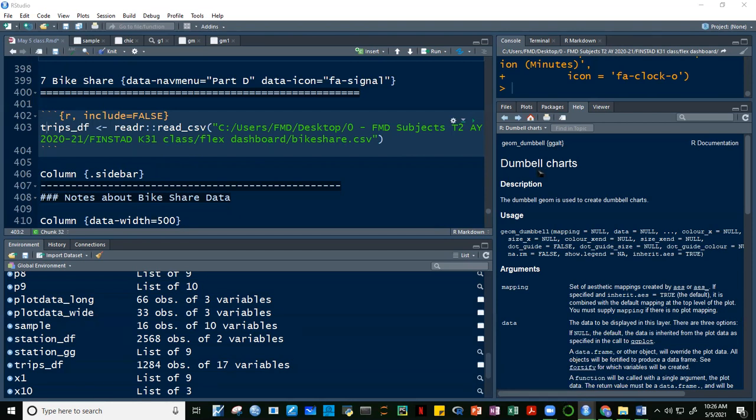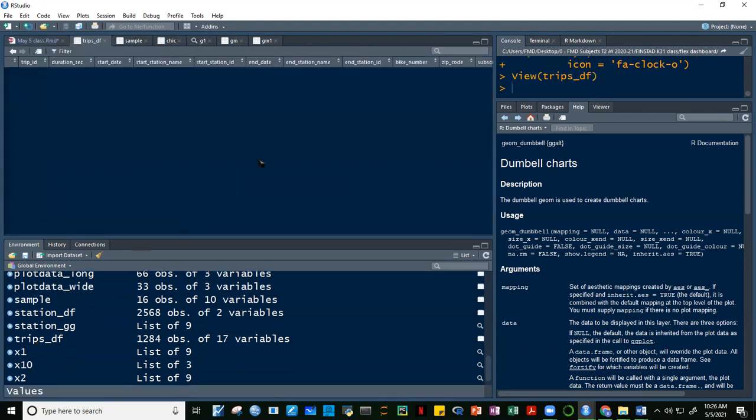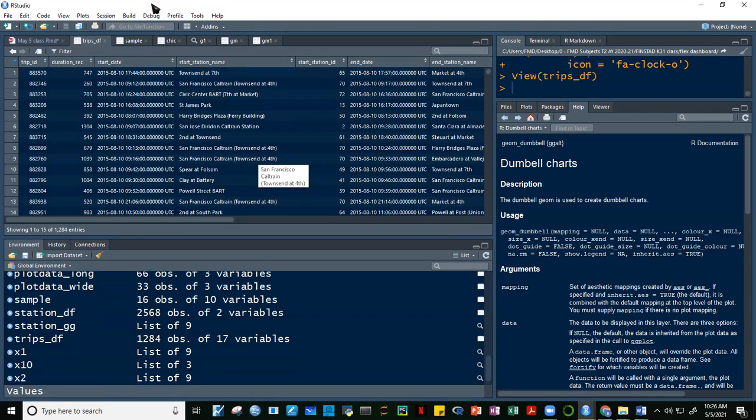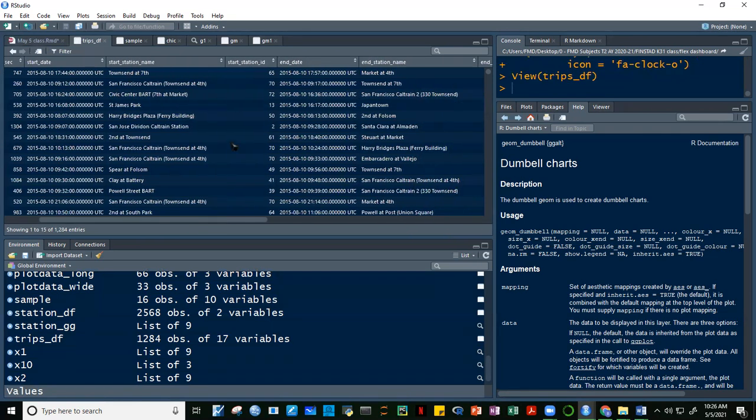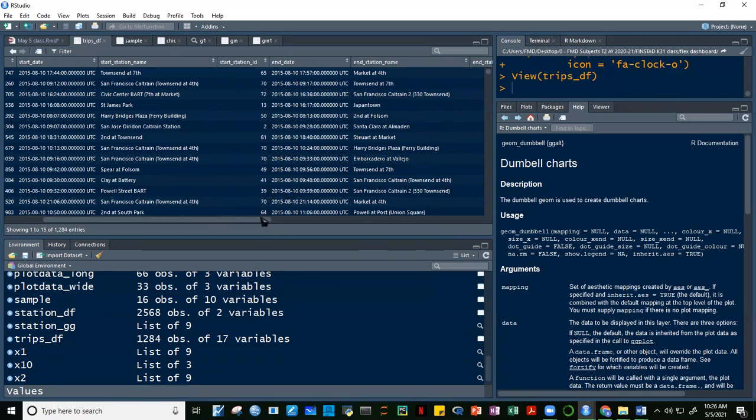Okay, good. Thank you. Okay, so again guys, itong bike share, kunin muna natin, tingnan natin trips data frame, kasi hindi natin tinignan kanina. Okay, so 15 variables. Iba-iba, no? Meron tayong ID, may duration in seconds, start date, station name, and then start station ID, and then end station. Okay.